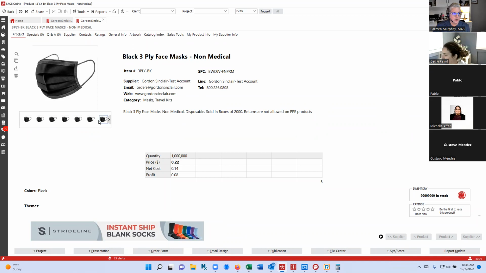The only reason you would want to have multiple images is if this comes in different colors. Yeah, makes sense. And how about the inventory one? Can you click on the button? Well, the only reason you would click on the button is if you had different colors. Otherwise, it would break out the different colors. This only comes in black, so this is how many you have. Okay, can you do a test product that maybe has multiple colors? Okay, we will do that also.